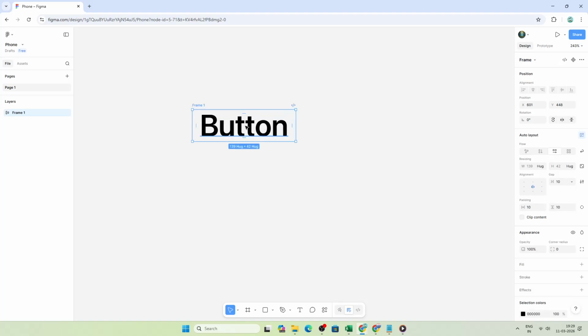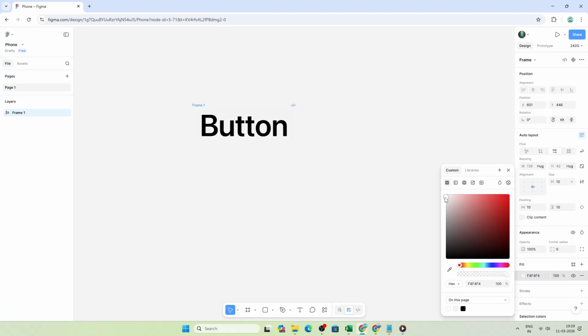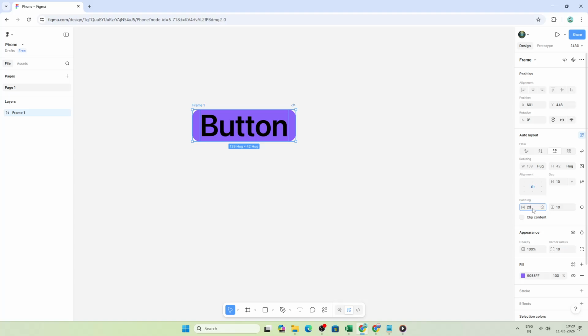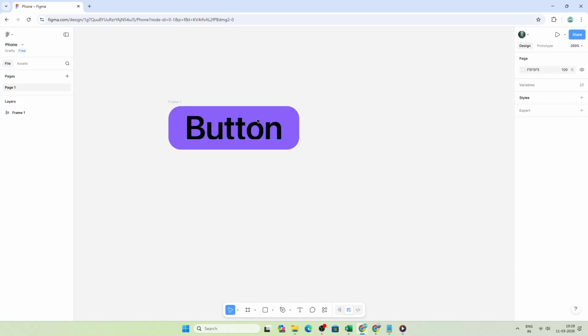Auto Layout is what gives your button flexible sizing and alignment, so it grows with longer labels and keeps spacing consistent. In the right sidebar, style the frame. Pick a fill color that contrasts well with your text for accessibility. Set a comfortable corner radius for the shape you want and adjust the padding so it feels balanced horizontally and vertically. Keep an eye on the alignment. Centered content is usually best for buttons. At this stage, you are establishing the default look and feel that all other states will build on.